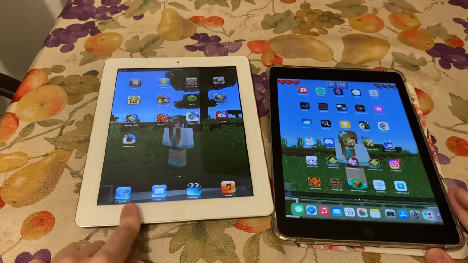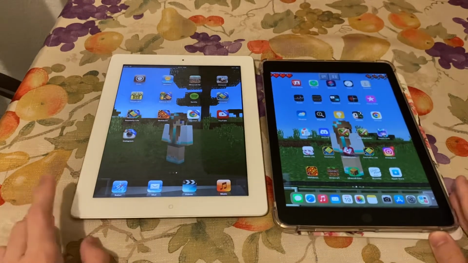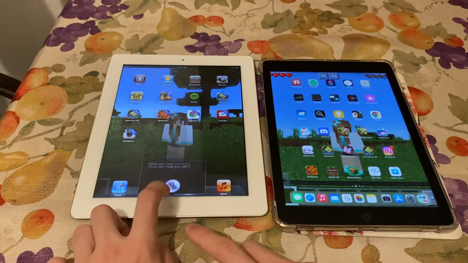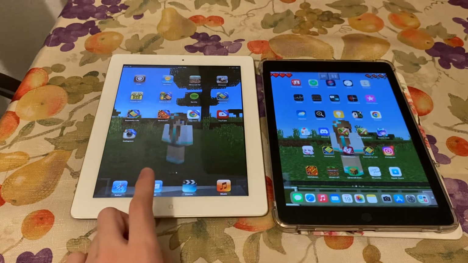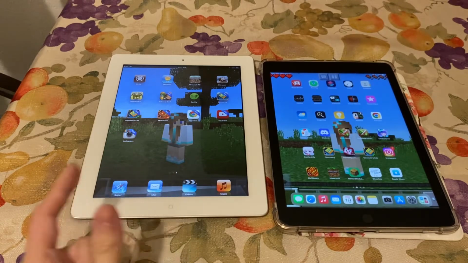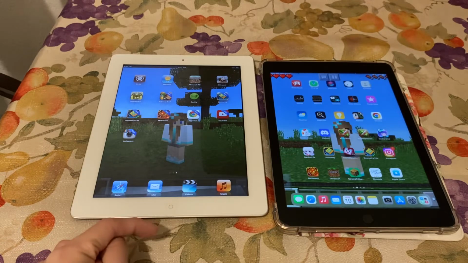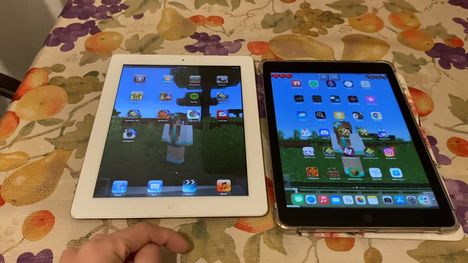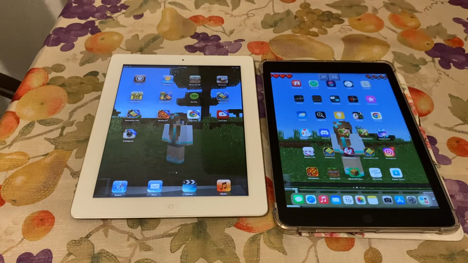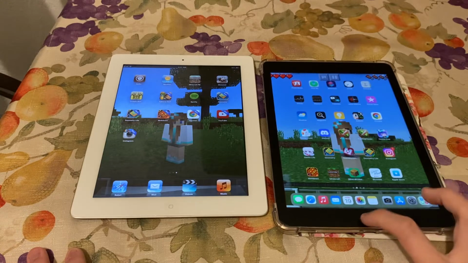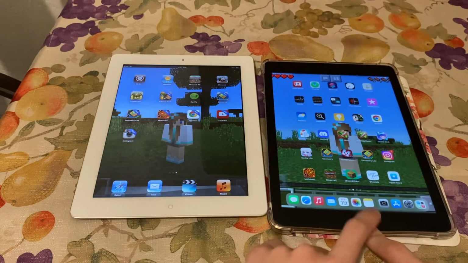Okay, so, oh, by the way, this is an iPad 4, so it does have Siri. Man, this sound is nostalgic. Back when I had an iPad 2 when I was a kid, I didn't know how to use Siri on that. Well, the iPad 2 doesn't have Siri anyways, but this is an iPad 4, and the iPad 4 has Siri. Which is cool. And this is what Siri looks like on today's iOS firmware.